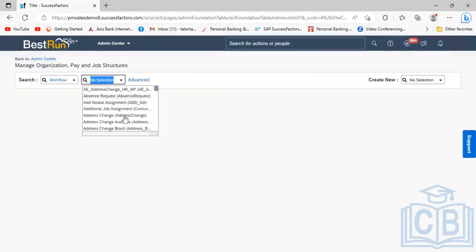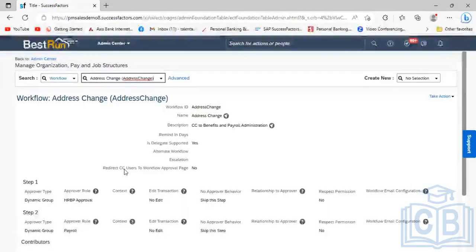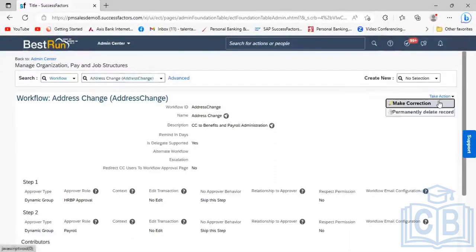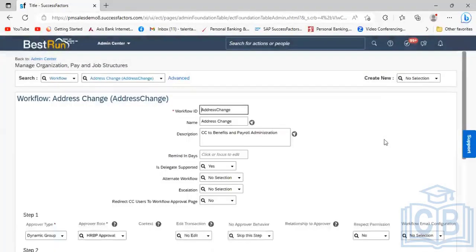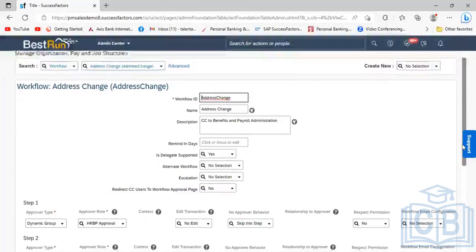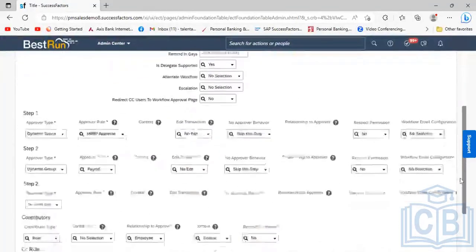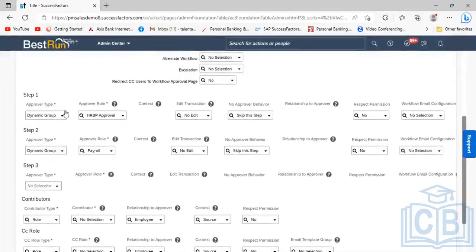Let's take some workflow here, address change. Let me go into this, and you can see here the workflow screen is divided into three parts. One is approver. This is the approver section. That is, this is step 1, step 2, step 3. These are the approver section. Then we have a contributor, and then we have a CC role. These are the three sections into which the workflow is divided.